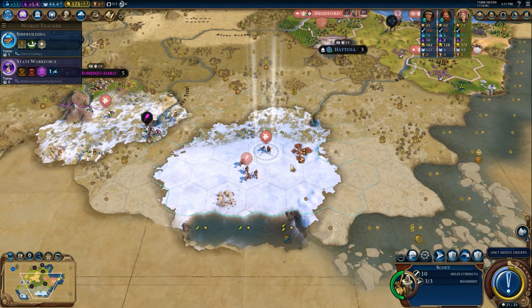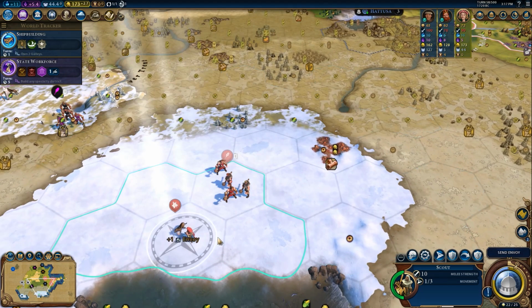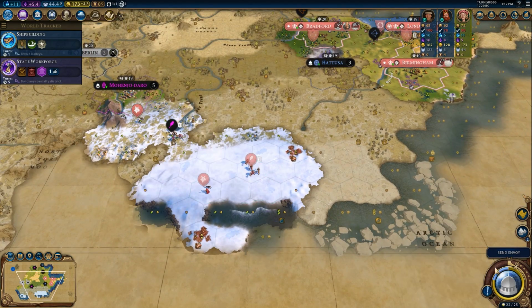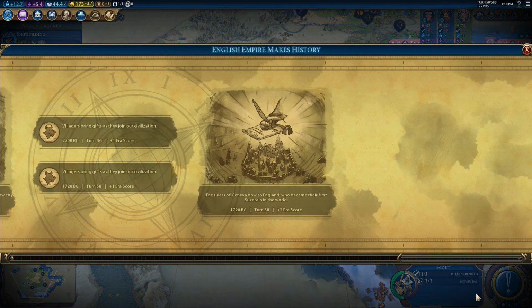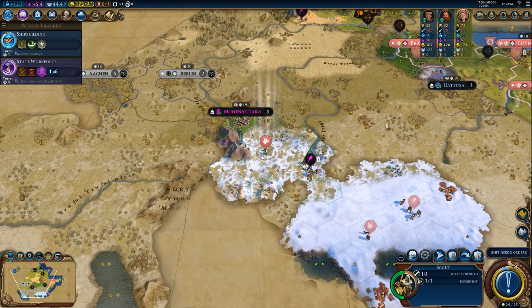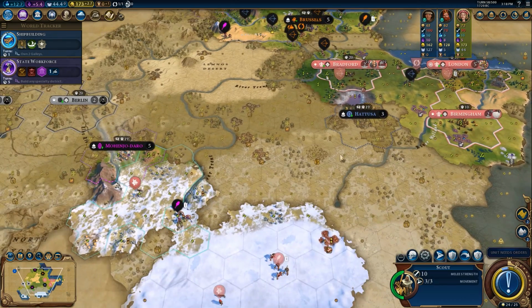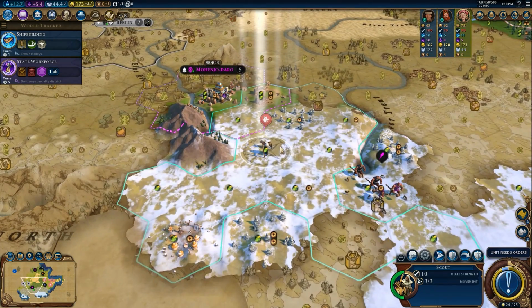Right, why have we stopped here? Have we explored everywhere? Is that what you're trying to tell me? Scout? Oh no, there's a tribal village. That's what you're trying to tell me. And we've got an envoy. Excellent stuff. Where can we send our envoy? We've already got 2 envoys in Geneva, so we can suzerain them, which is very nice. I don't even know where Geneva is. Is that the nearest one? No, Geneva's all the way up there. But we are now suzerain of Geneva, which is lovely.